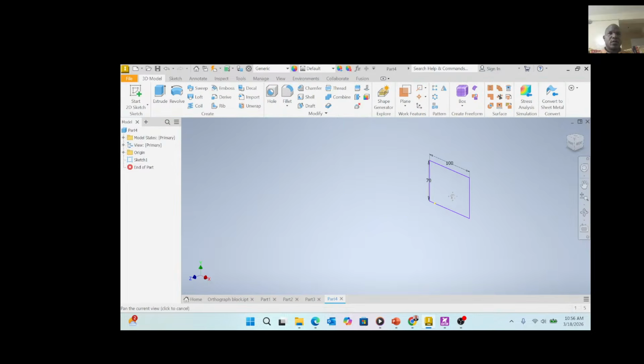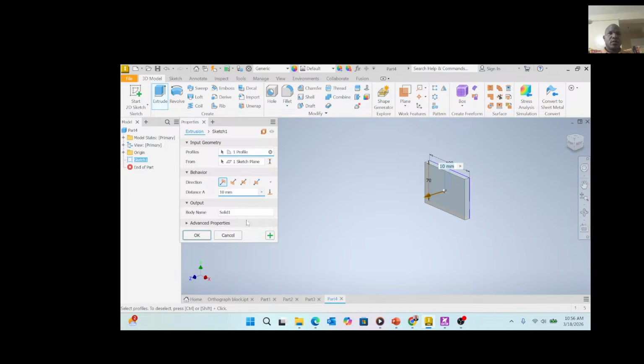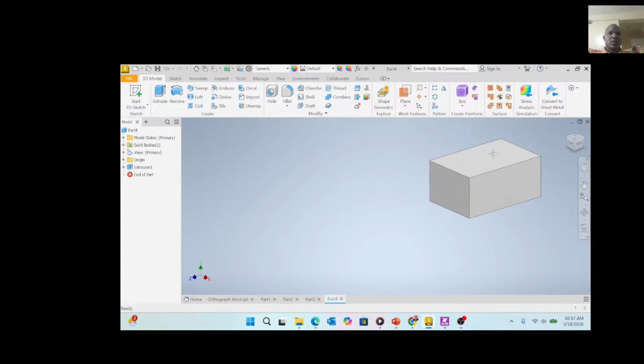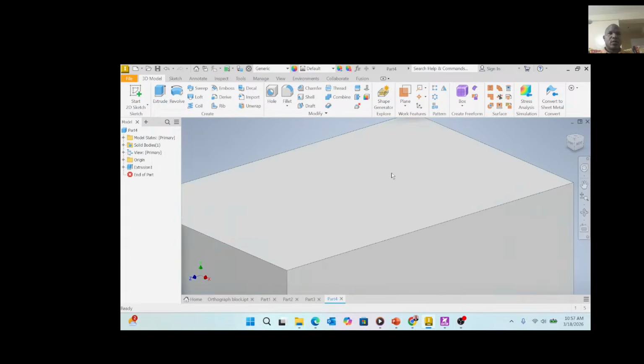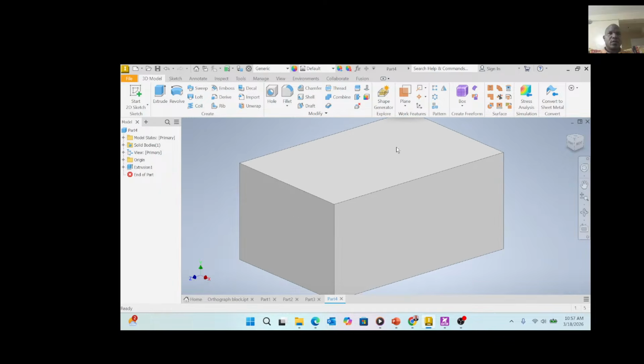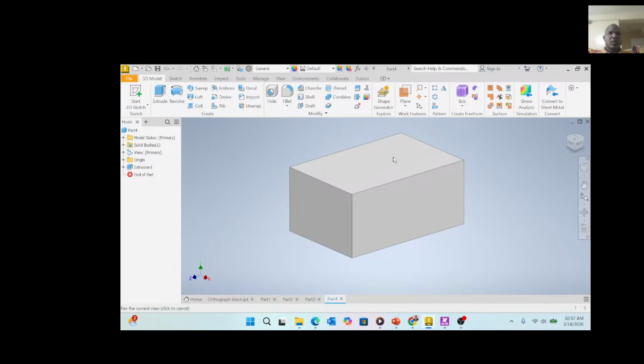And now this is our face. And I want to use this face to draw the block. In this case, I just use an extrude tool. And now, because of 100, let me make it probably towards the other direction. And it's solid. If I want, let me change it to solid. And let me make it, what's the length? Let me make it approximately 150. Yeah, it will be just a good length for us. And voila, there it is. Now, I want to maximize it for you to view the planes as we had worked earlier on. Okay, pay attention to this one.